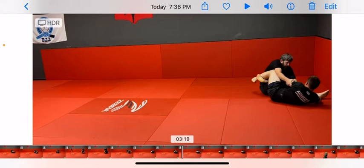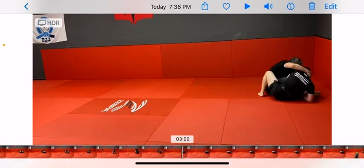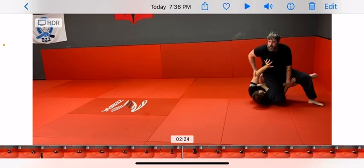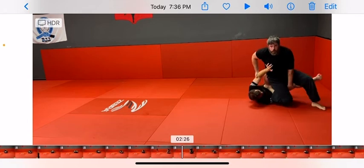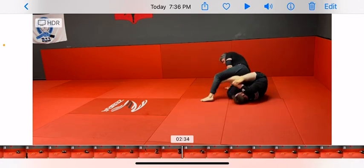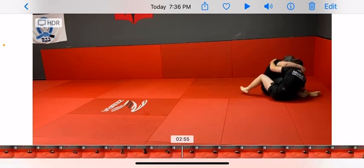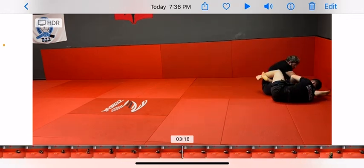That entry can be a lot tighter. But the value of it, at least for tonight, is going to be going from this position that is not great. I was there, I felt it, to pummeling the bottom leg around and through into an advantageous leg locking position. That's a big deal. That's a really big deal.